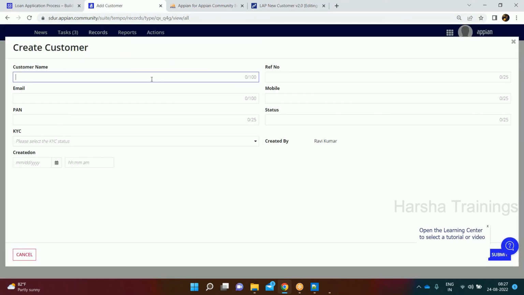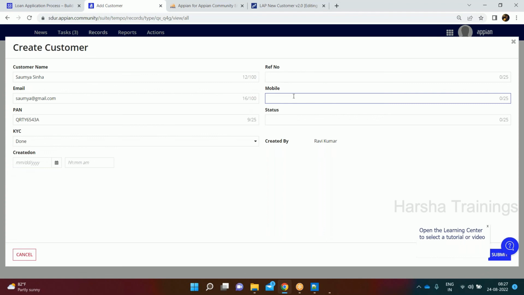Okay, I'll say name as... This reference number is not getting generated right now.